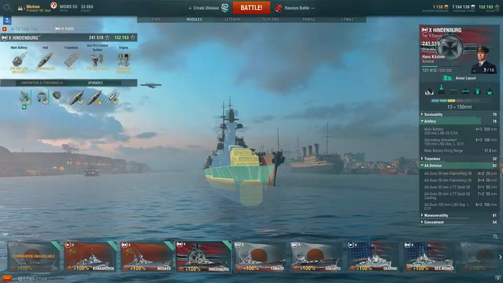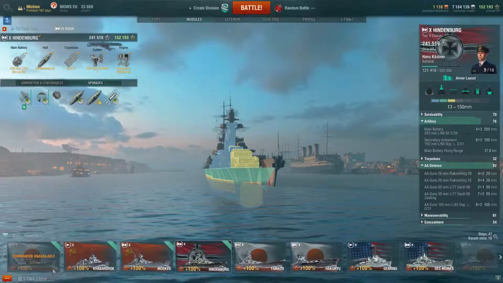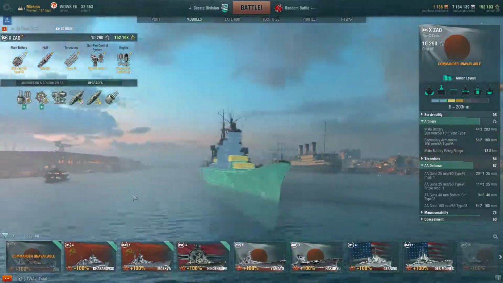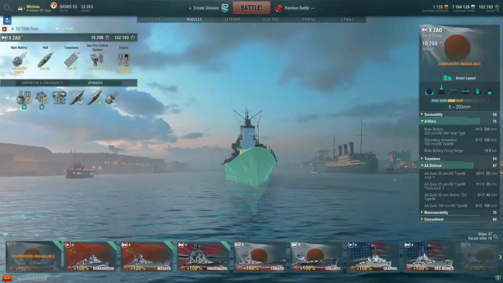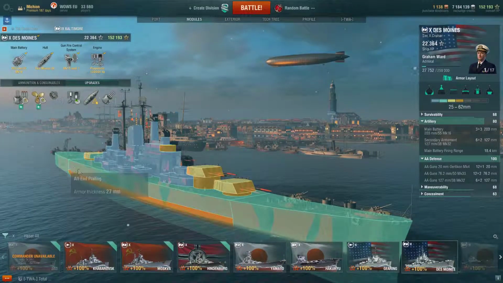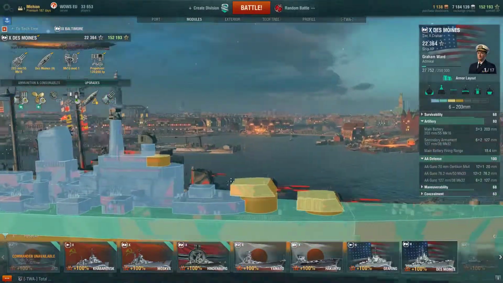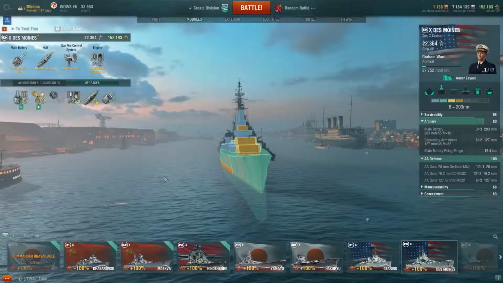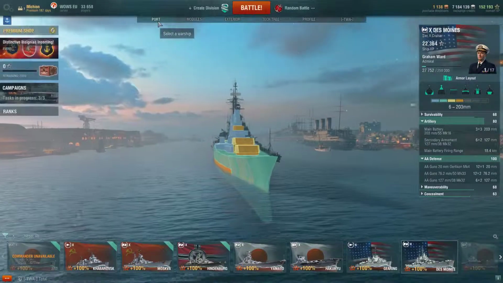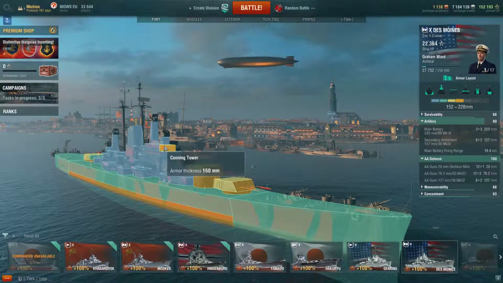So again, the Des Moines is very squishy. If it does get shot, it's very squishy. Let's take another example, the Zao. Again, 30 millimeters. That's pretty much what makes the Des Moines special. Its fragility. Right, so this is 27 millimeters, which means it can be overmatched by any tier 8 and above gun in the game, I think, possibly with the exception of the Bismarck's. But that is not really what's important. You're not supposed to be getting shot at. You're supposed to be sitting behind islands and farming damage.